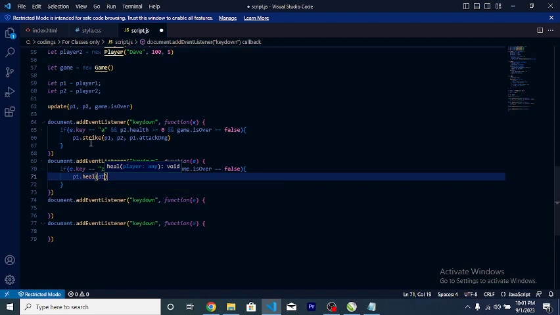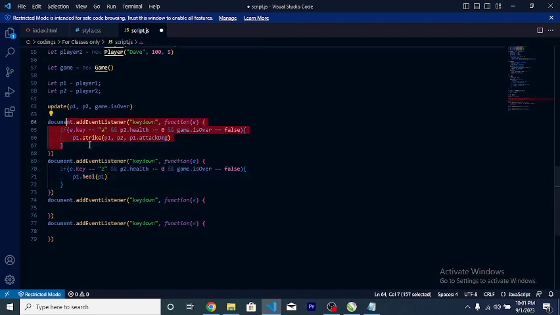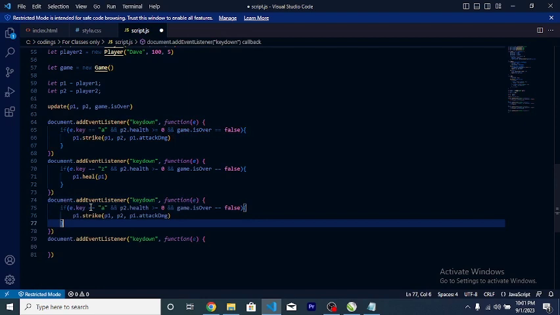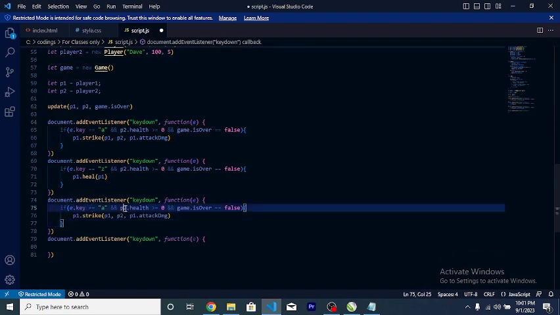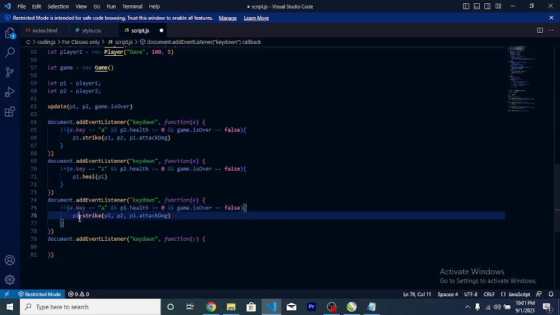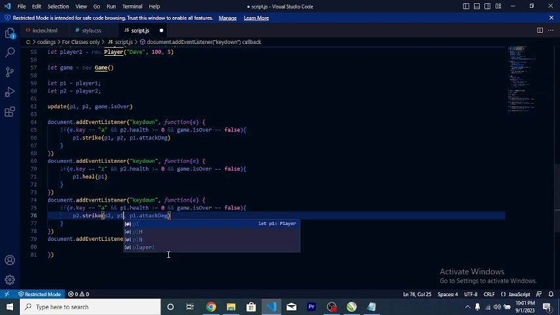So we're going to copy this to save time for p2. So you can just change this to p1 and change this to p2. Also change this to p2, p1, p2.